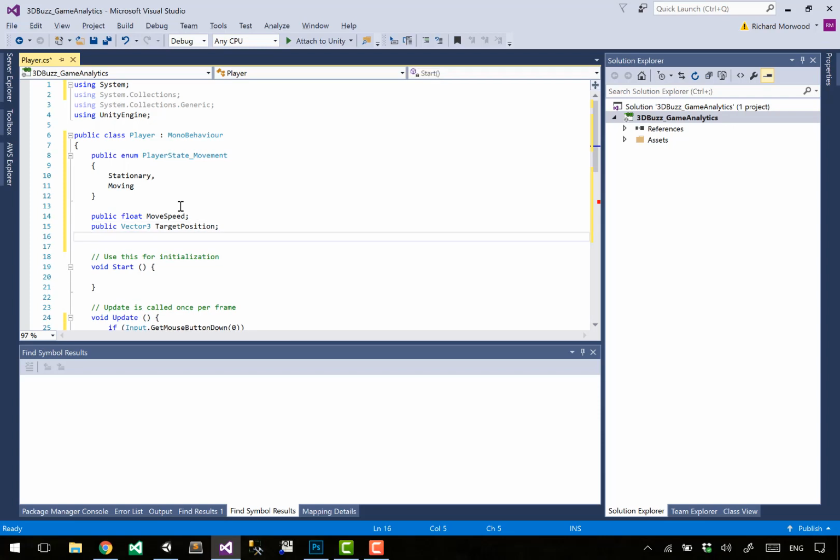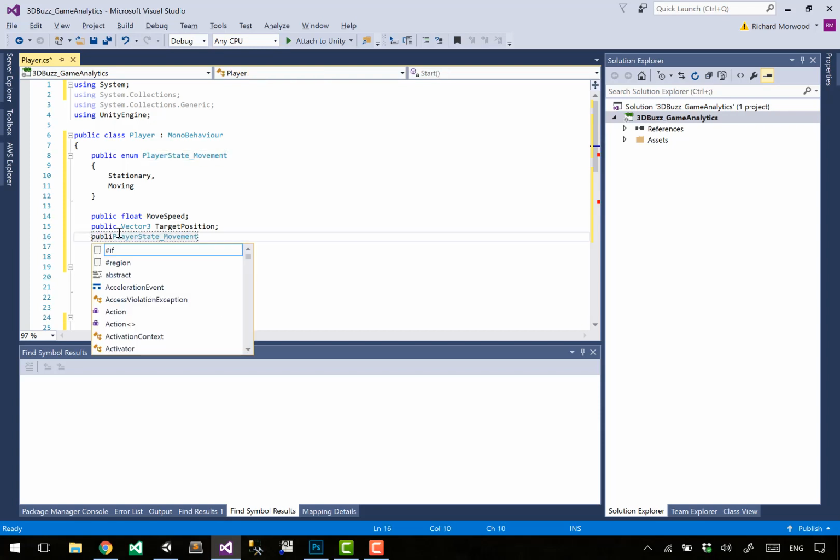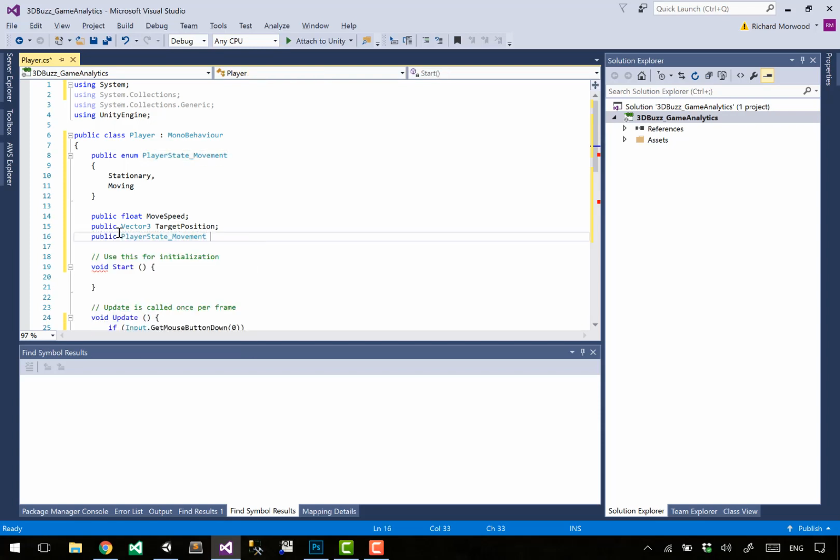We need to have a state that we're currently in, so I am just going to copy and paste this one. Public PlayerState movement. And no, that's really all I need for this one, isn't it? We know where we're going to click and set that position and tell us that we are now moving.